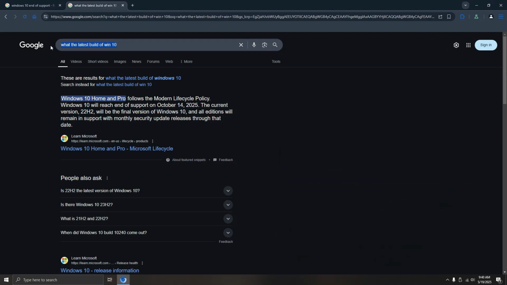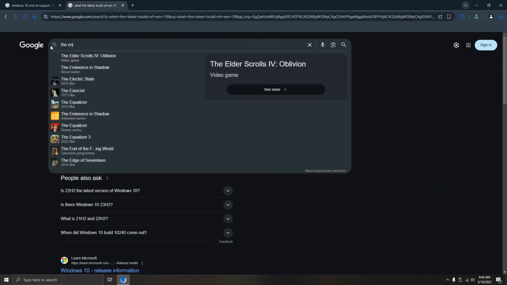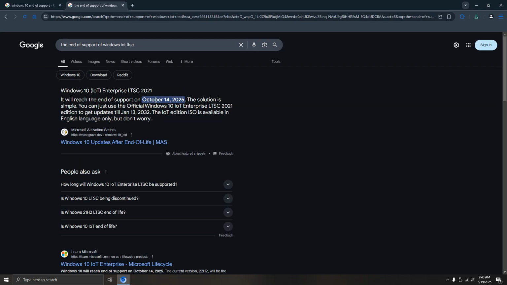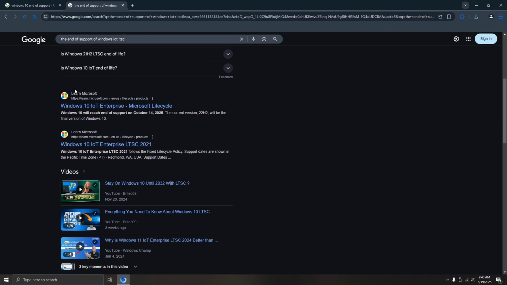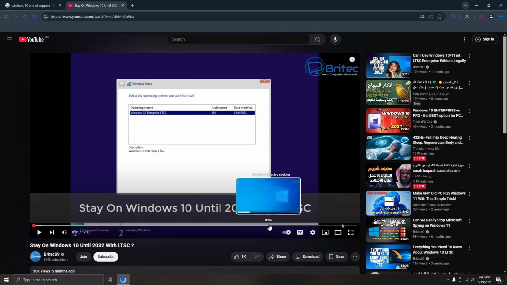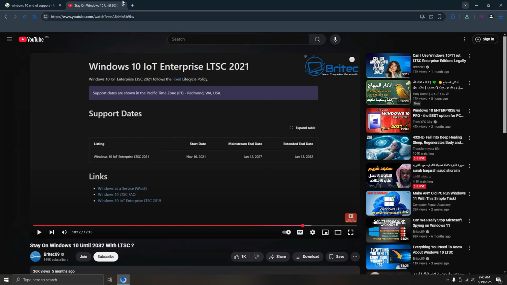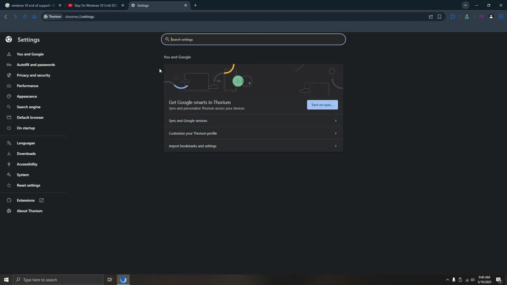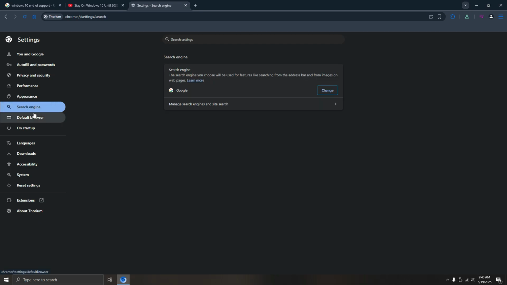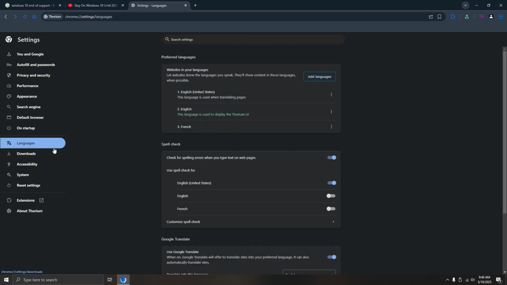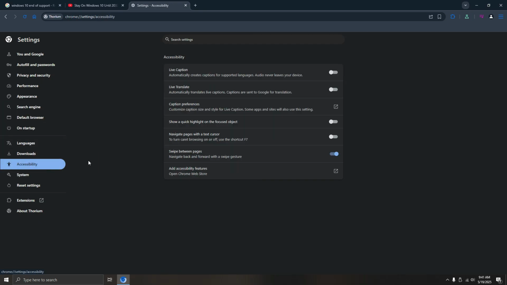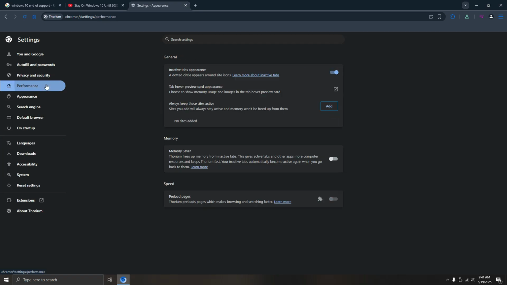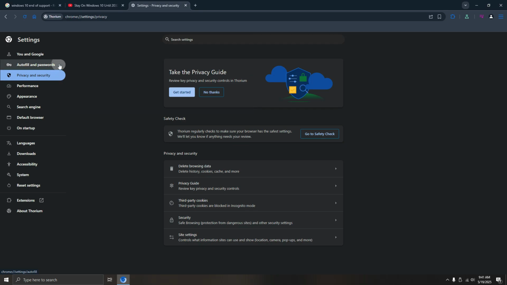And if you don't believe me, I can just search that up in front of you. The end of support of Windows IoT LTSC. What the f*** are you saying? That's not true. Are you kidding me? There is something going on with Google. Yeah, I think I'm a bit stupid. I'm not gonna use this Google search engine anymore. Can I switch to DuckDuckGo, please? Why in the hell do you give me wrong answers, Google? You disappointed me. Guys, give me a minute. I need to switch to DuckDuckGo because this is horrible. Such a shame that Google puts me in such a shameful situation. God damn. And I'm not gonna cut this from the video, I swear to God.